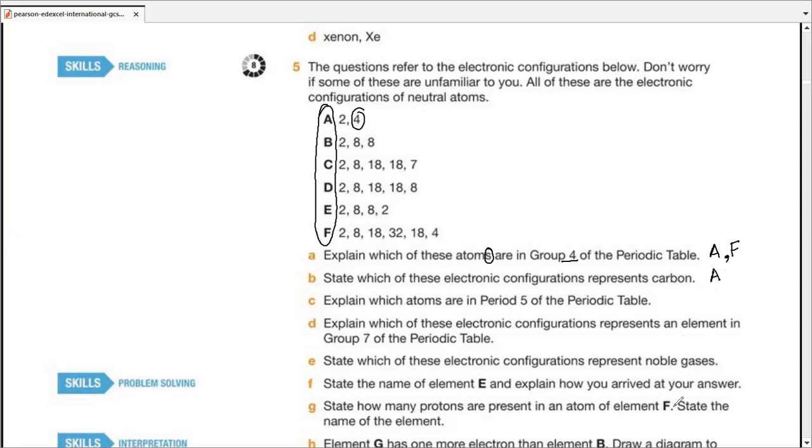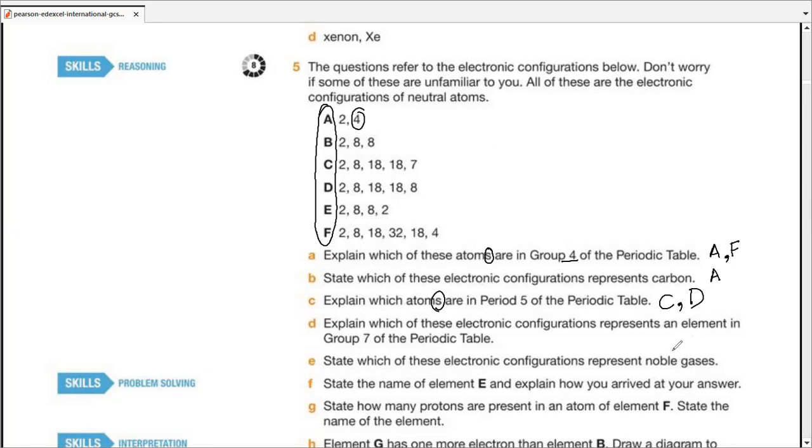Period 5. It's C. Great. Since it's atoms, the answer must have more than one letter. One of them is C, and it can be D as well. Great. Let's come to F. No, F is not the answer. And now you know why F is not the answer. So we're gonna discuss that.